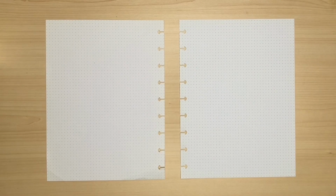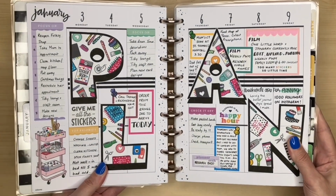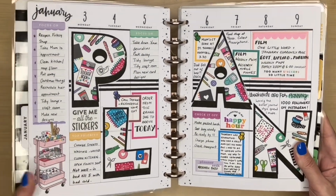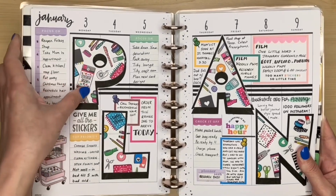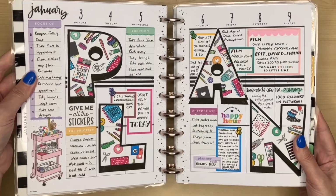Another idea you can try, if you're able to print out your own stickers, is to print out some very large alphabets. So I printed out the letters for plan, and then I filled the alphabet letters with little icon stickers, and that looks really cool, I thought.